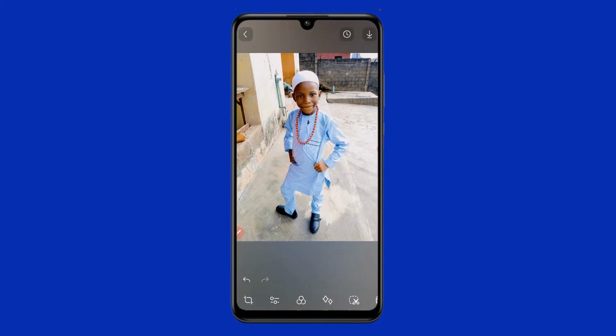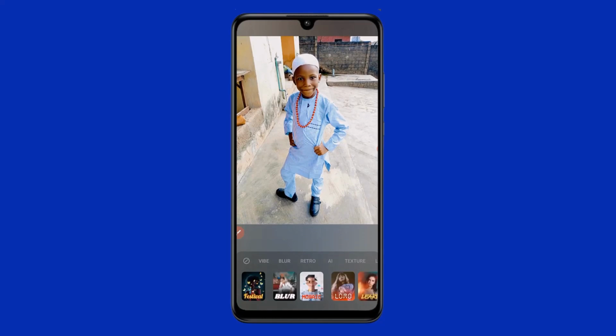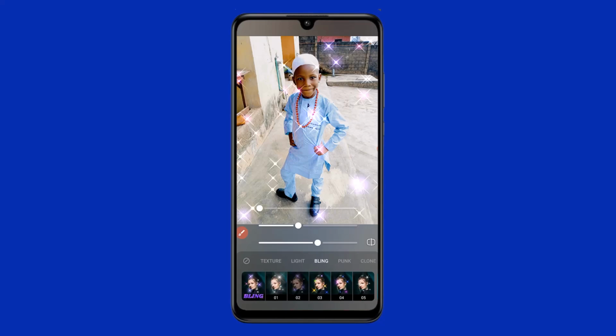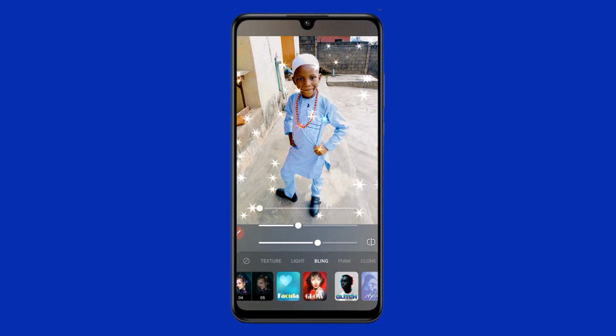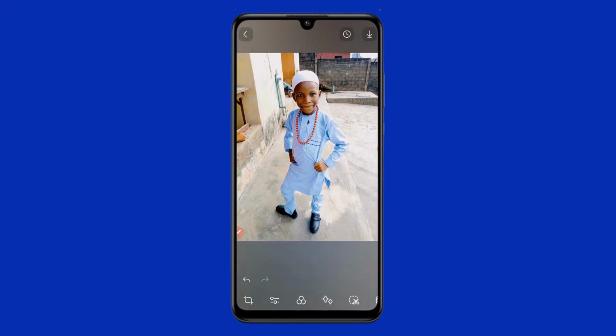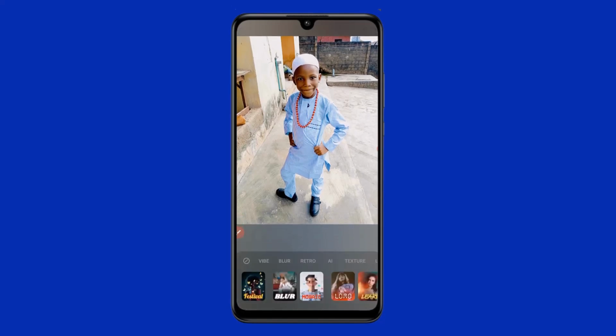Then we can also add effects to our image. The effect depends on what exactly you want to achieve. So this one right here, I'm going to simply add this type of effect and select this. Then we have it this way. If you don't like that one, you can choose another type of effect. It's as simple as that. But if you don't like any one of them right here, we can simply close it and open effect again, and look at another effect.